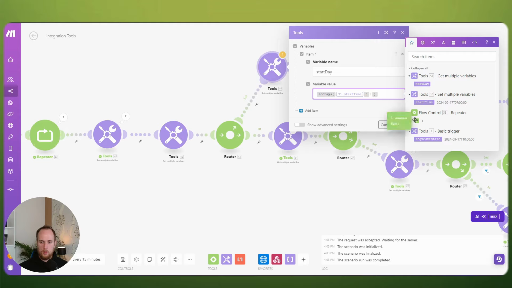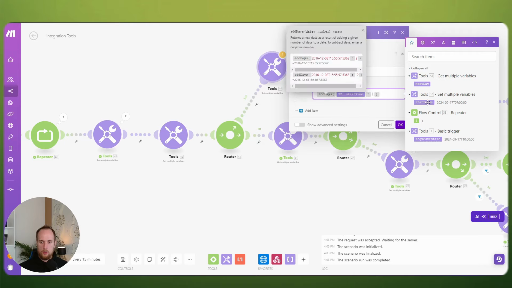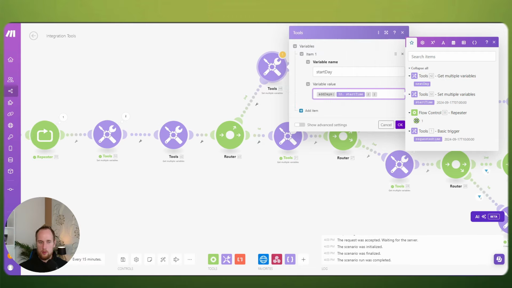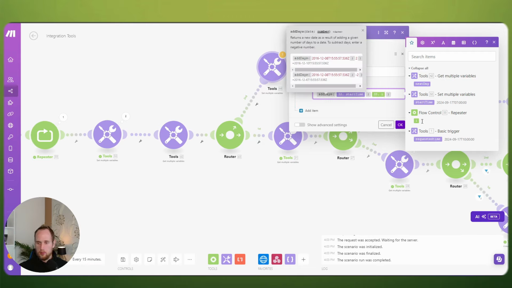We also have one here. Oh, that's good. Maybe we can use that. So then we'll go add days and the start time, whatever they chose. And then we'll actually use this, which looks like it'll give number 1 if it runs the first time.